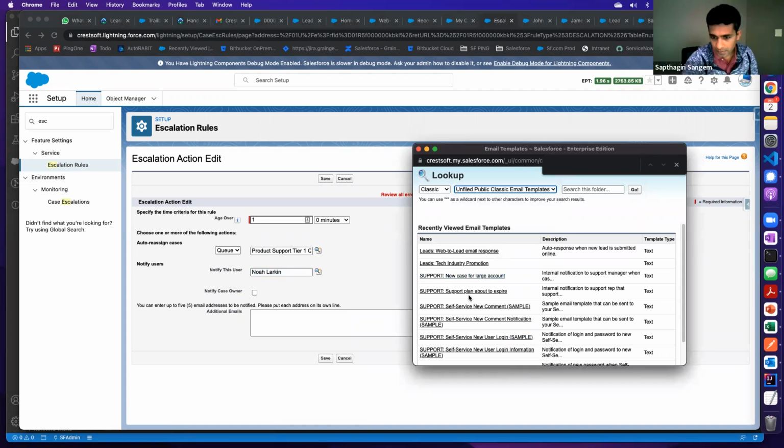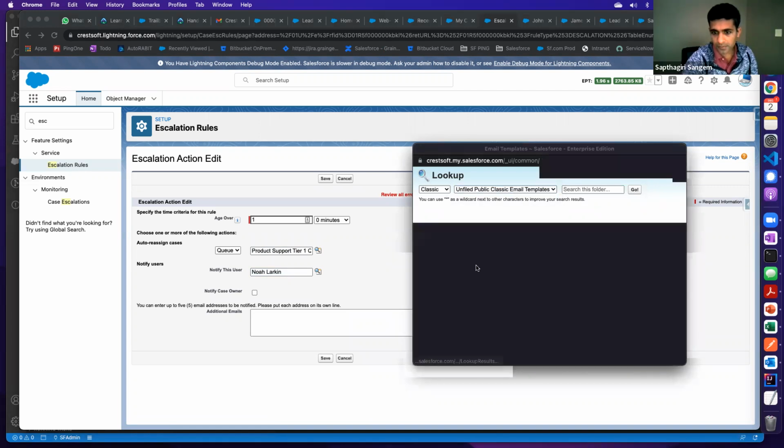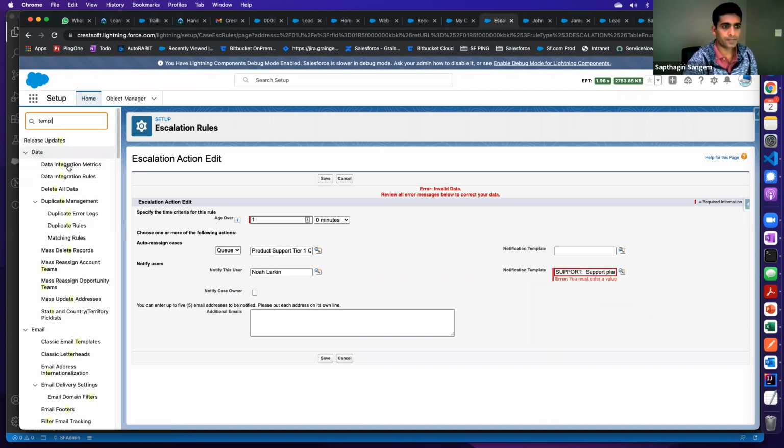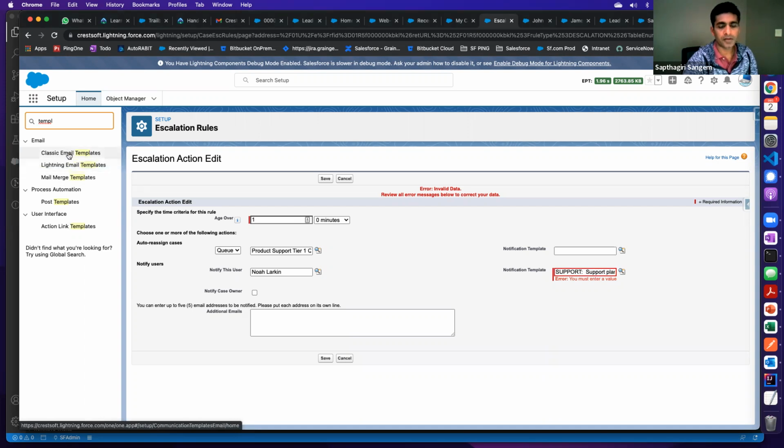For the time being, I'll pick something. We have to create some template, and then we can add those. Those templates we can create by going into classic templates. So we can create those templates, and then we can use it here.